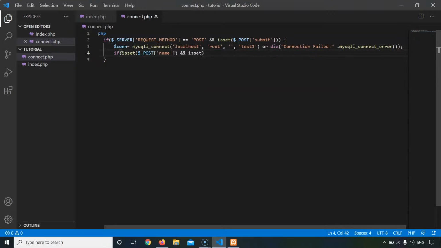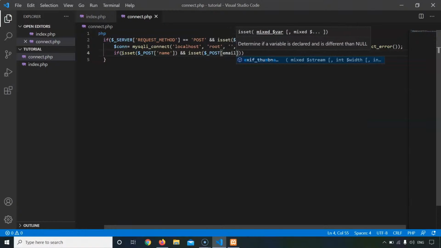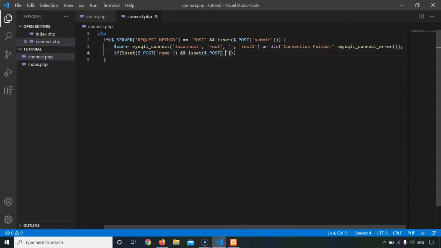We will have to do the same for the second. Second one was, I'm sorry, I did not enter the email.